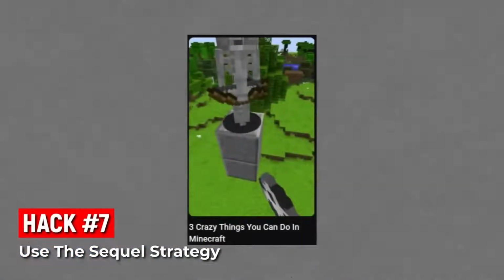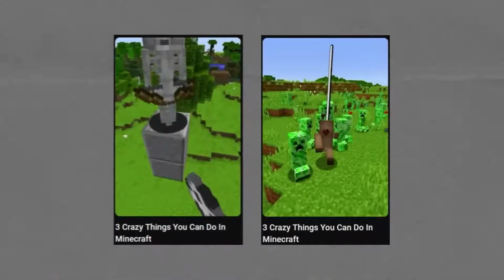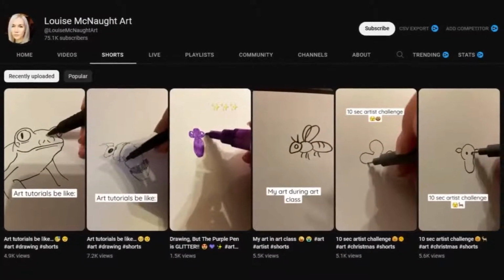The next tip, if you have a highly successful short, use the sequel strategy. You can literally reuse the exact same title and create a new short that is different from the original one, but that would be accurately represented by that title. Now, you got to be careful repeating this too frequently because your audience might get bored or YouTube might see you as spamming. But as you can see with this channel, for example, it can work really well.